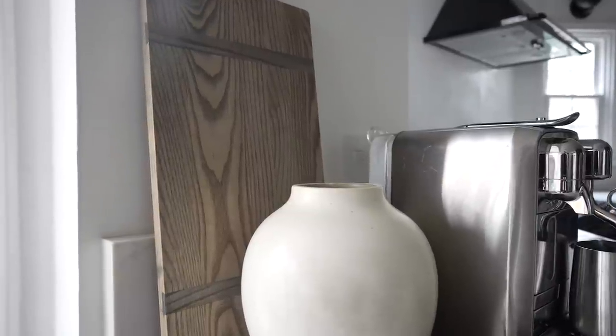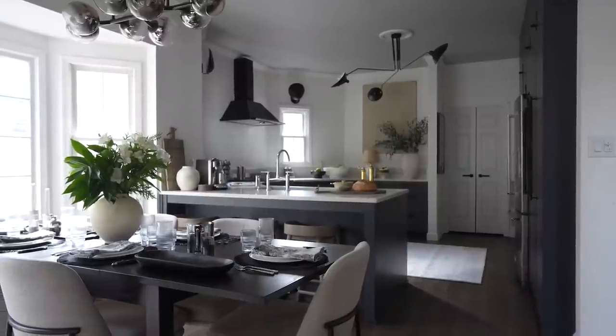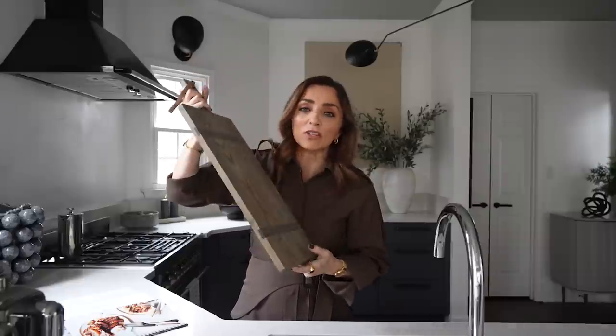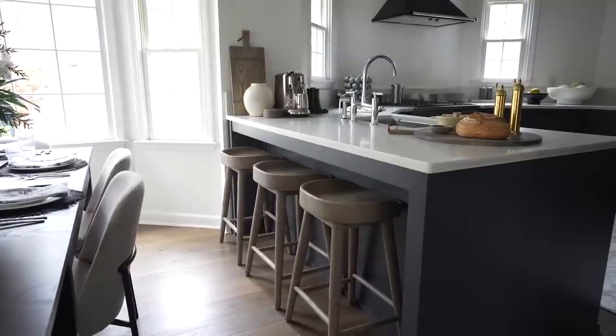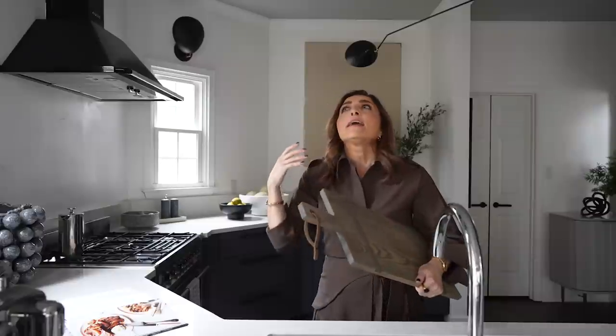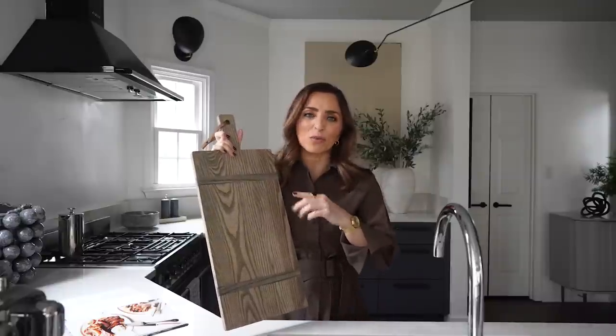Next up, let's talk about wood. One of the things I like to add into my spaces is a little bit of wood. If you have a lot of wood cabinetry, you may not need as much wood to accent, but a lot of us have painted cabinets — a lot of white has been really in. So adding some wood in makes a huge difference. At the moment I've got this beautiful cutting board just leaning against the wall. It's also really handy because I really hate the outlets showing — the two outlets I've got back here drive me crazy. A lot of times I'll take a cutting board and hide it, so it adds wood and hides the outlet so it's not so ugly.